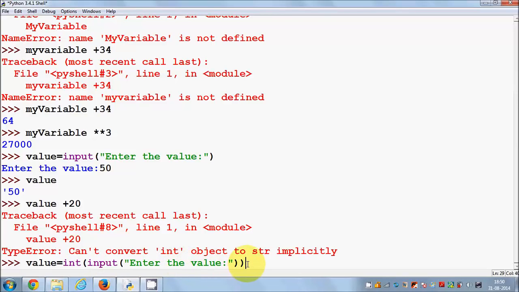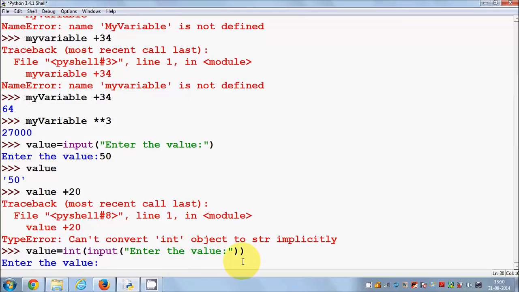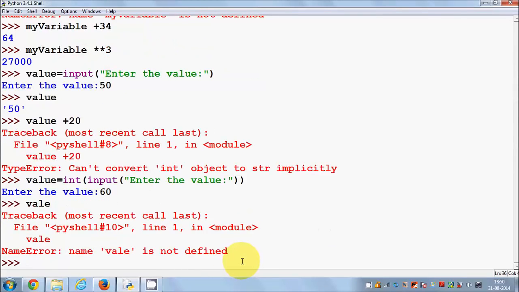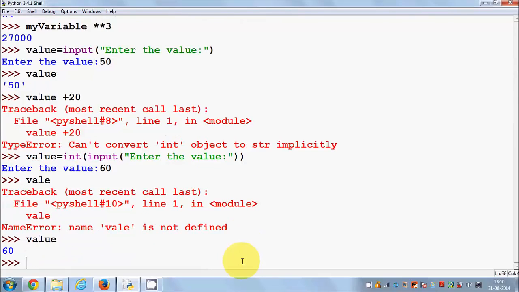Now when you press enter and give some value, for example 60, value is equal to 60, and now when you call value, it has the value of 60. And notice that earlier this 50 was enclosed in single quotes, but this time it's not. That means it's a number, right?